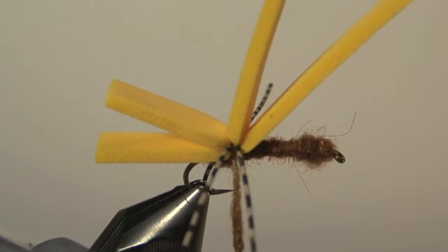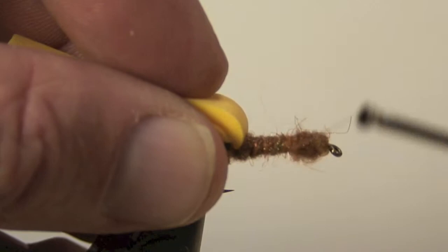I added a little bit of dubbing up in there and I ran that over the thread to hide my thread wraps there that were holding the foam from spinning.